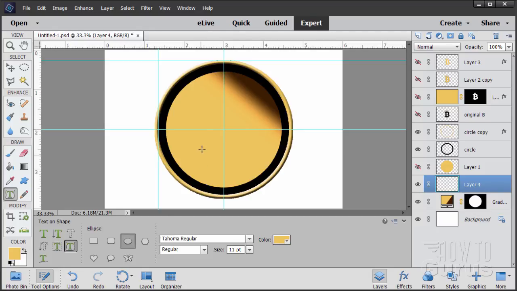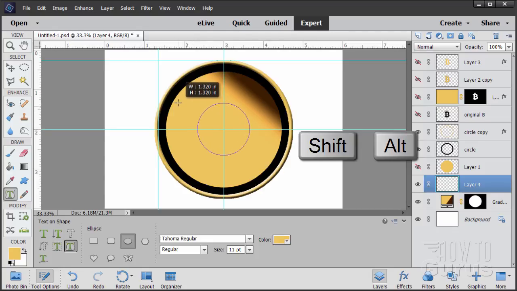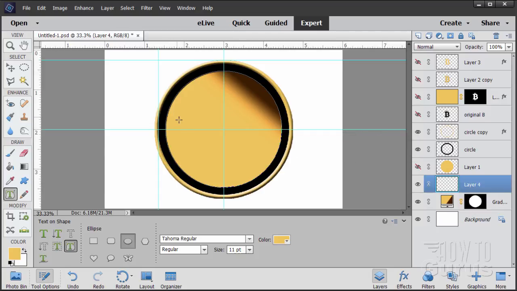Now, notice we have a crosshair in here. See right there, crosshair. Go right onto the center. Hold down the Shift and the Alt key and pull out, and that will give you a perfect circle. Pull that out until it just touches that inner edge of that circle and let go right there. It makes a selection right at that point. Actually makes a kind of a clear shape at that point.